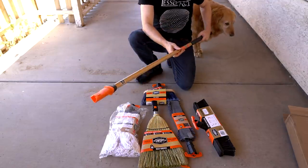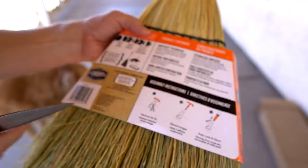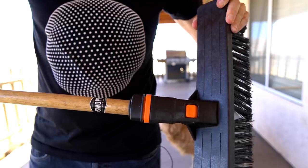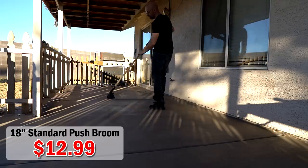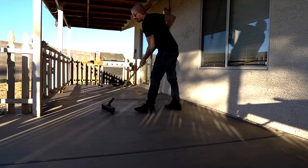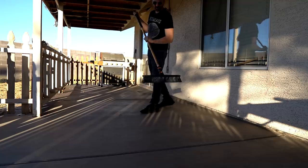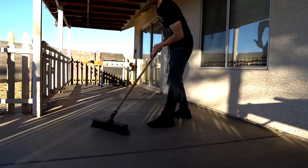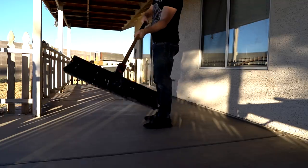The key is that you can use the single handle with any of these attachments. The instructions are simple: cut the zip tie, remove the hanger, snap it in place — easy enough. It feels pretty sturdy. This particular combination feels quite sturdy. The handle feels more geared toward the bigger outdoor broom attachment than something indoors, but the handle doesn't twist. No twisting handle — that's a good thing.